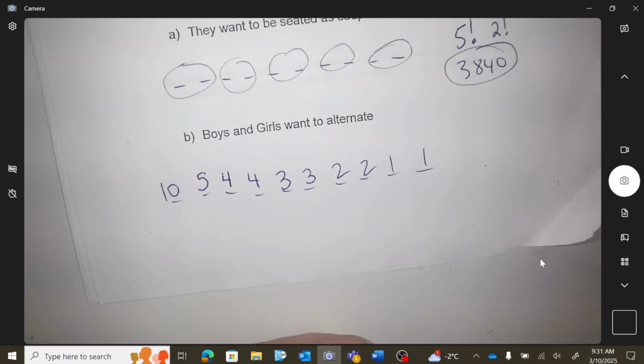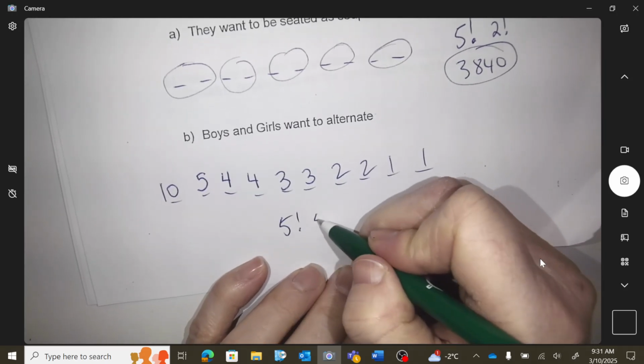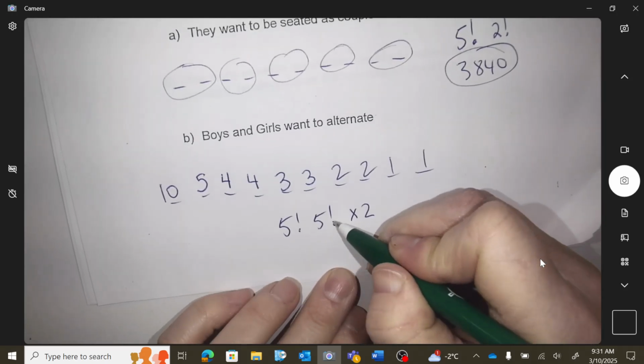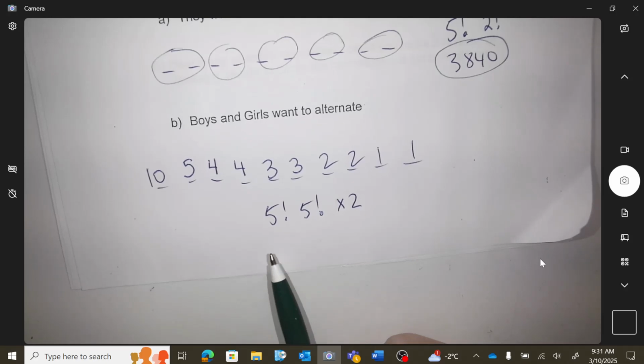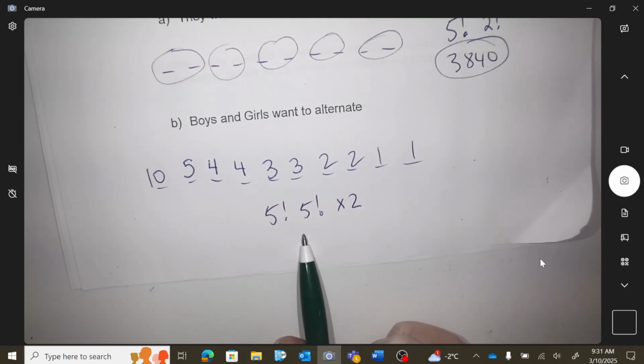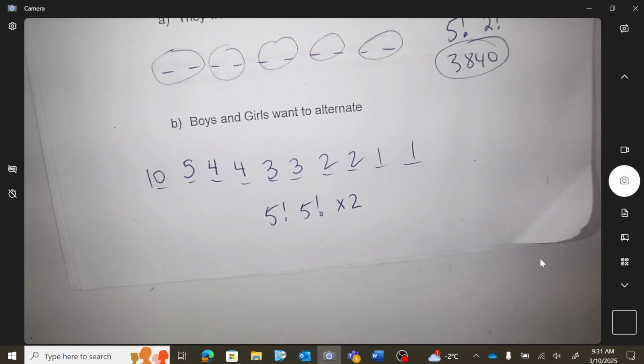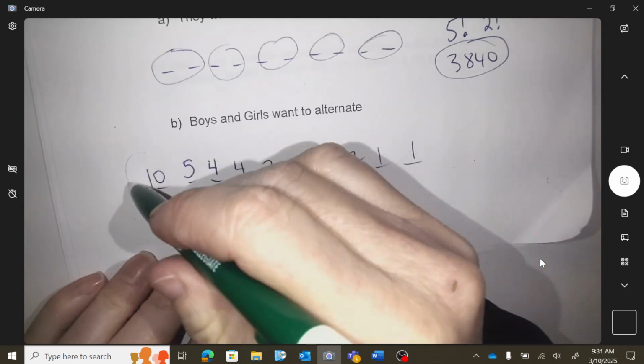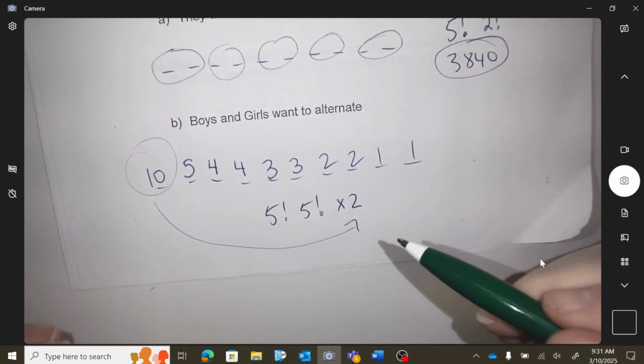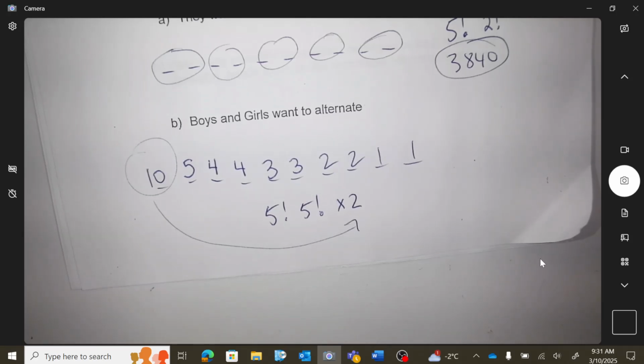Okay, you can straight multiply that. Or you could understand the 5 boys were moving around, the 5 girls were moving around, and I'm doubling it because there were 2 options. I could have started this all out with a boy, or I could have started it all out with a girl. So that is hence why the 10 is there, because it's timesing one of the 5s.